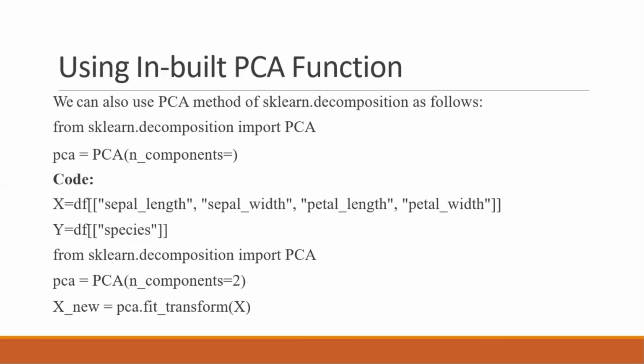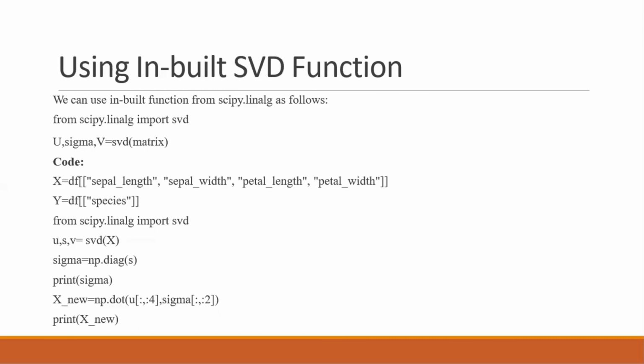If you're making some project, maybe for your interviews, taking some topic and solving a Kaggle competition, then in that case you can use this kind of inbuilt function on your personal end. And similarly, there is an inbuilt function for SVD also, singular value decomposition. We had discussed this in the lecture 2 days back, and you can also get these values by using this inbuilt function, SVD, which is part of the SciPy library, scientific Python library, from scipy.linalg import svd, and then you can just get these three values, U, sigma, and V equal to svd of the matrix.